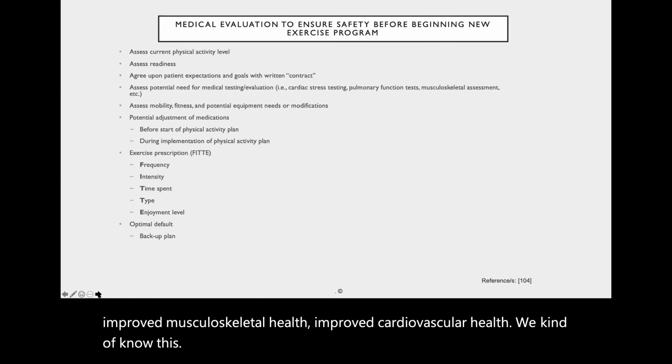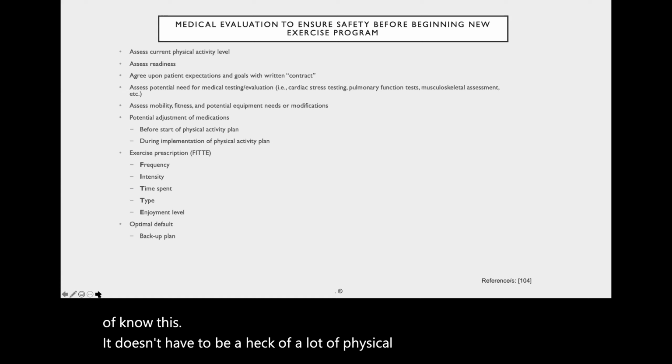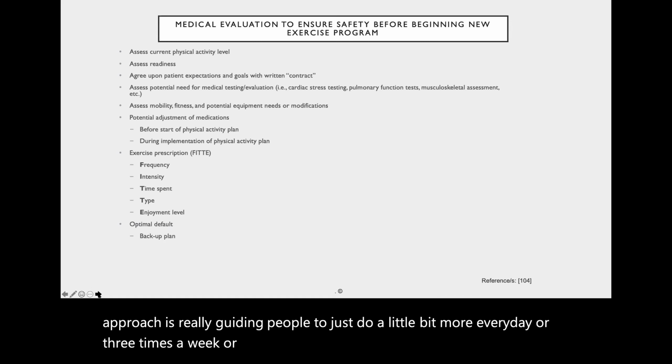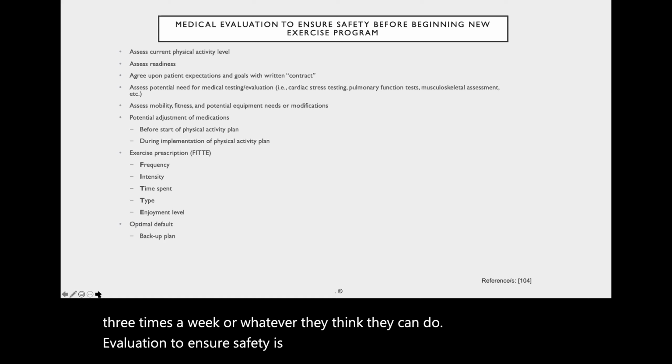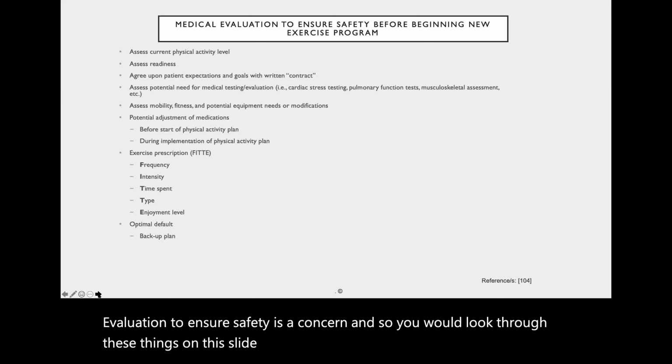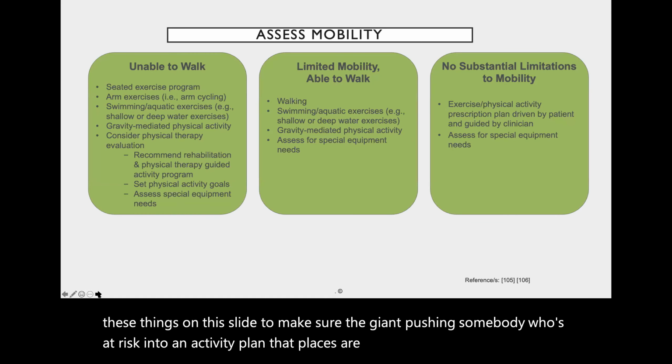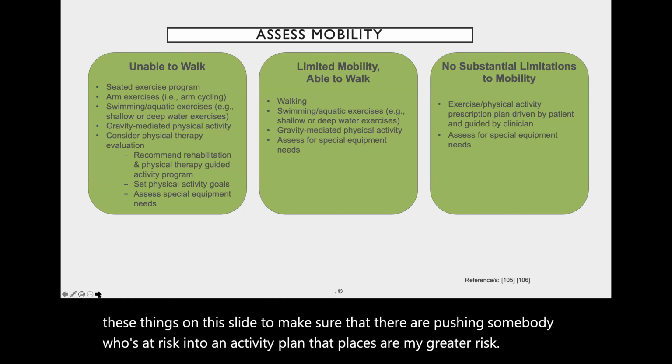It doesn't have to be a heck of a lot of physical activity, just some, so my approach is really guiding people to just do a little bit more every day or 3 times a week or whatever they think they can do. Evaluation to ensure safety is a concern. And so you would look through these things on this slide to make sure that you aren't pushing somebody who's at risk into an activity plan that places them at greater risk. So simple assessment on mobility.